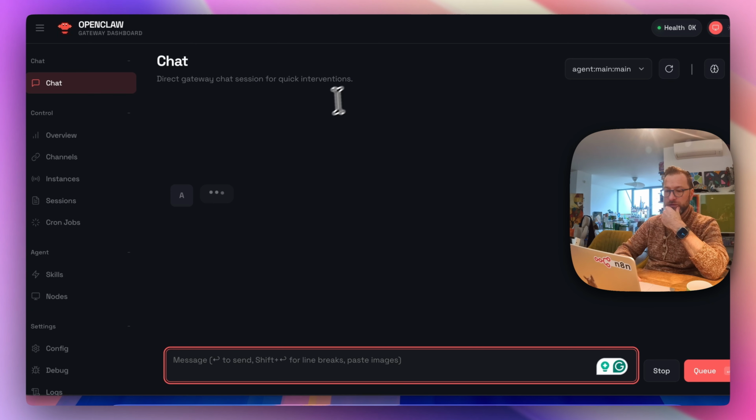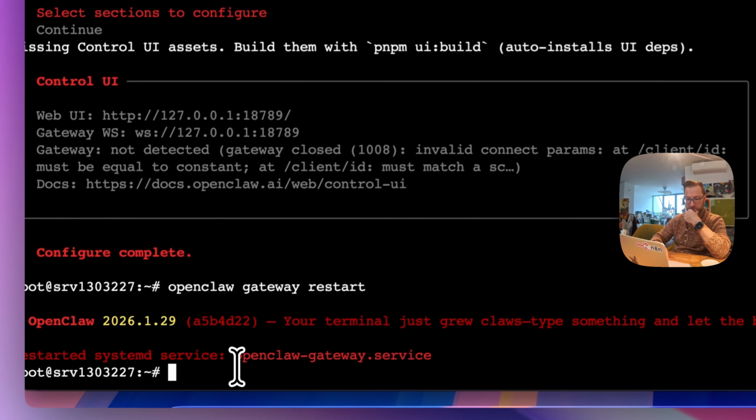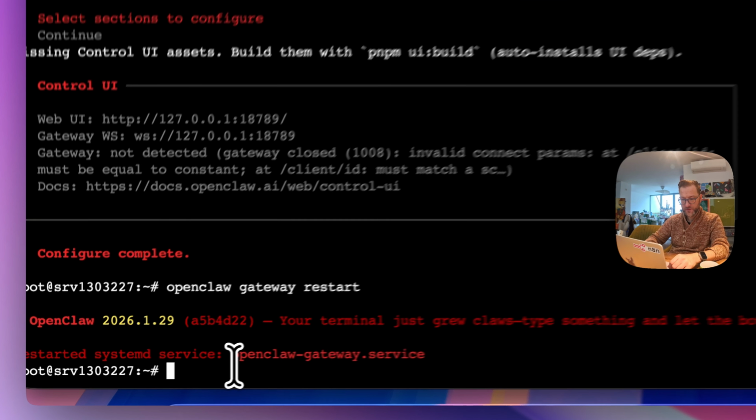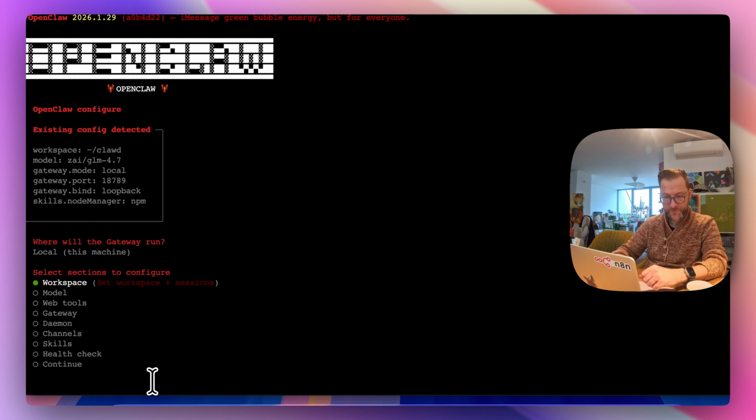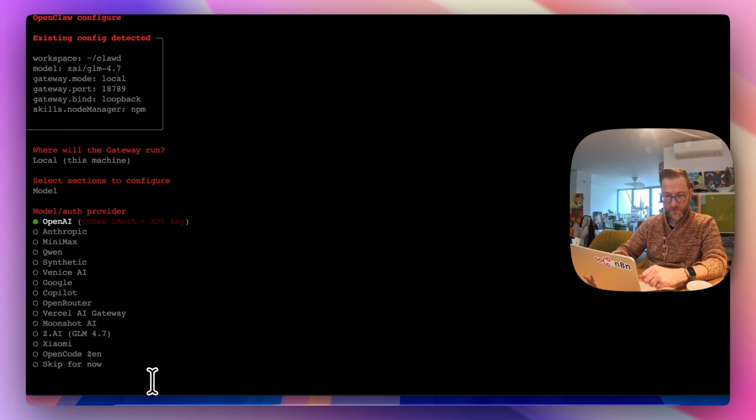What I can also try to do is go here, for example, and try another model to talk to. Maybe the problem is with the model. Okay, I will try to pick, let's say, OpenAI for the test.